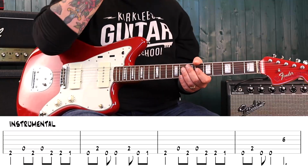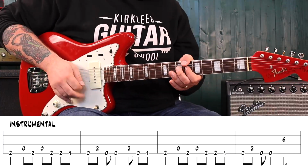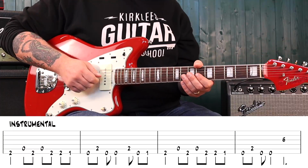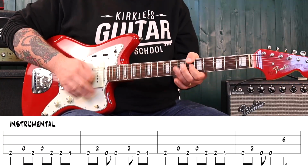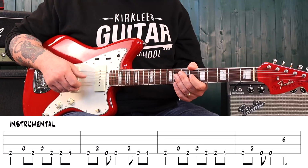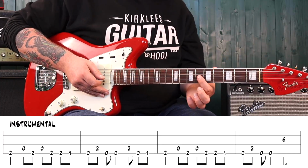Now what I'm going to do tone wise, I've got my DS1 on the floor, and I'm then going to put a tube screamer on top of it just for a little bit of boost. And what that does is it simulates the pedal being really, really loud in the room. It just gives it a little bit more sustain. It's got that sound, hasn't it? Which is really a really loud amplifier in the room and getting feedback, and we can't really do that here. So we're going to start the solo with that 6th fret.